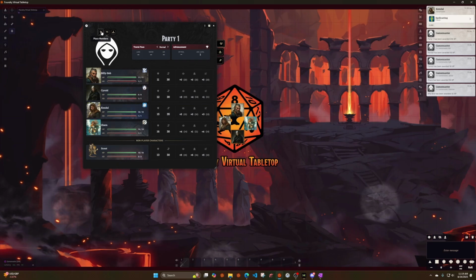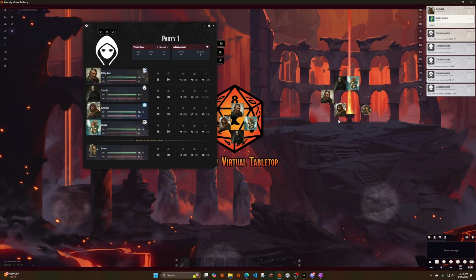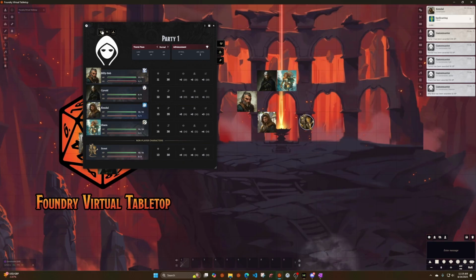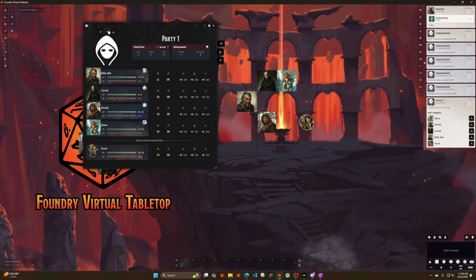So the nice thing too is that I can hit place members, and it will allow me to select all the members and place their tokens using this one button. And I also can call for a long rest here and choose who's part of that long rest. I can take people out. I also can make changes like, if this long rest doesn't remove temporary hit points or doesn't allow max recovery hit points, that's a whole other video on all the settings and rules, but I can do a long rest or I can do a short rest.